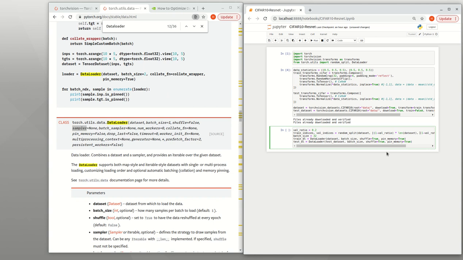Yeah, right. So then this becomes the train dataset, and this becomes the validation dataset.